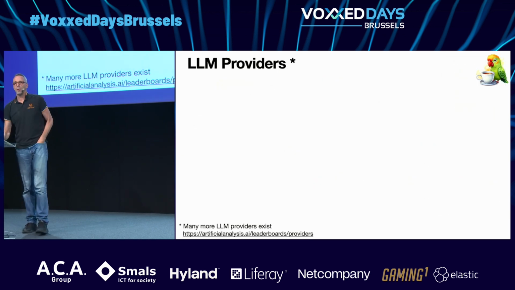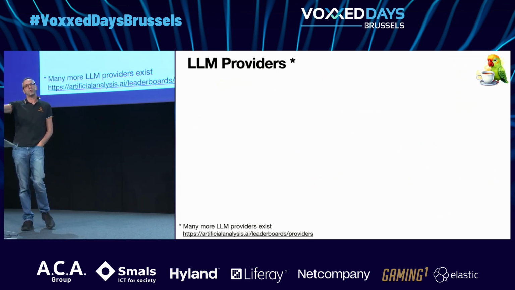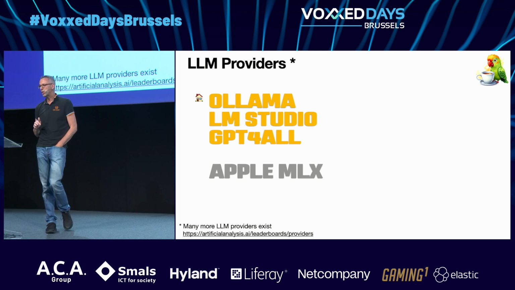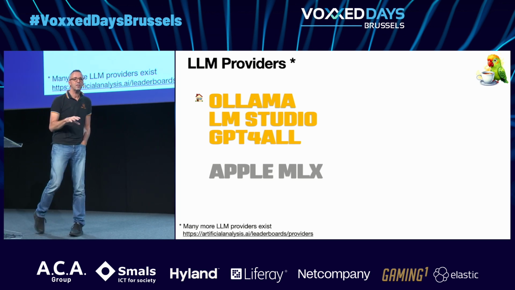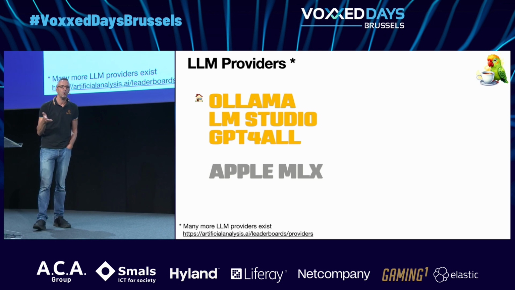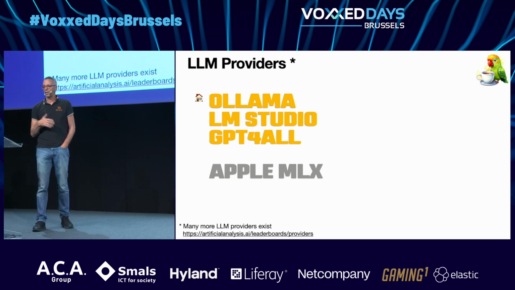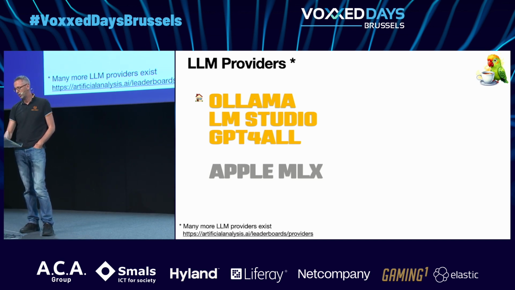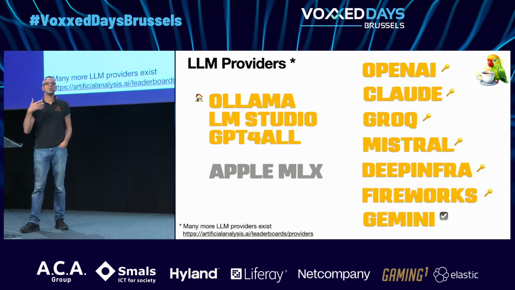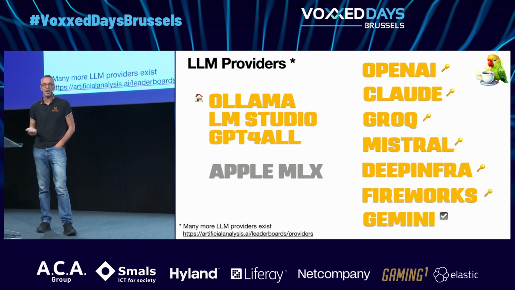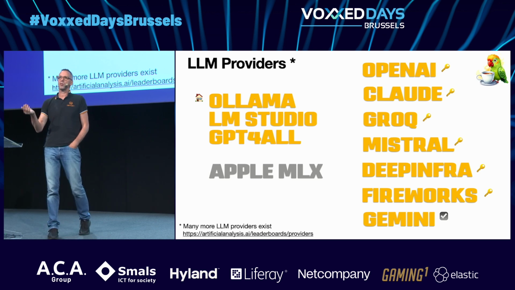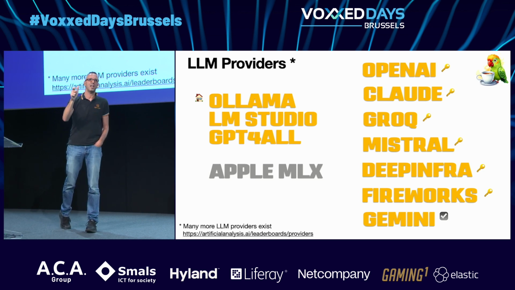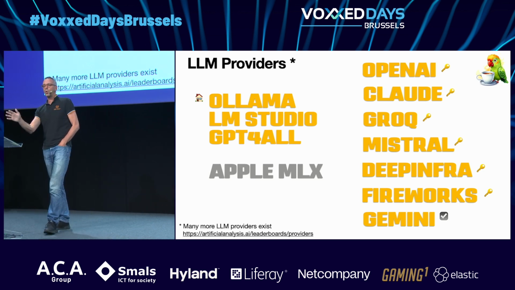Cool. So going back to my prototype, that's what I wanted to implement. In my prototype, I wanted to focus on some large language model providers. I wanted to work with some local ones, so Ollama, LM Studio, GPT4All, and even Apple MLX. I wasn't able to do that one, but it's specific to Apple Silicon. And then I had some cloud providers, the ones with all the keys. I did not finish Gemini, because it's only since last week that we Europeans now also have the API key accessible. But those are all the ones that I've actually used.